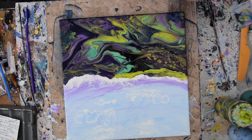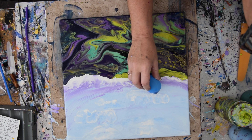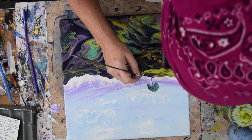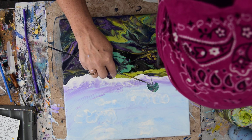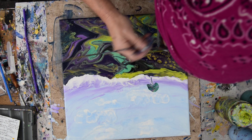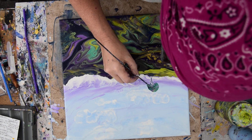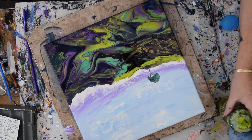I don't know if I can do this or not. I've got a little tiny baby balloon. Well, that didn't work, but that's okay. It kind of did, actually. Just not the way I expected it to. Wow, better than I thought.